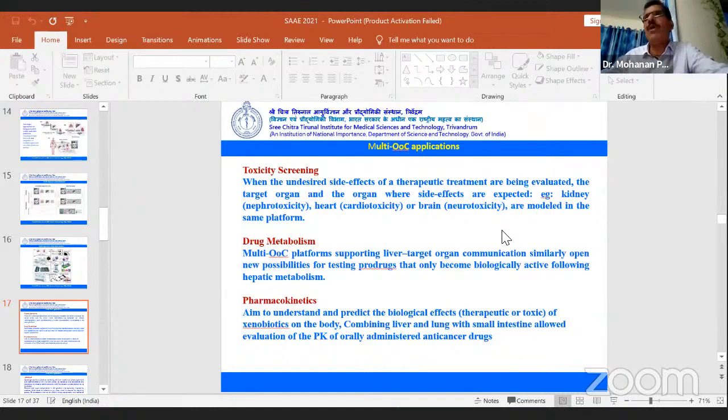Or you can keep it over 5 to 7 hours per day for 7 days, like our acute toxicity or subacute toxicity, how you used to do the subacute toxicity. Here you can do both the acute and subacute. The acute toxicity is an exposure of a compound within a period of 24 hours, single or multiple exposure of a compound within 24 hours. That is the acute toxicity as per the guidelines available. And here also you can use the same thing.